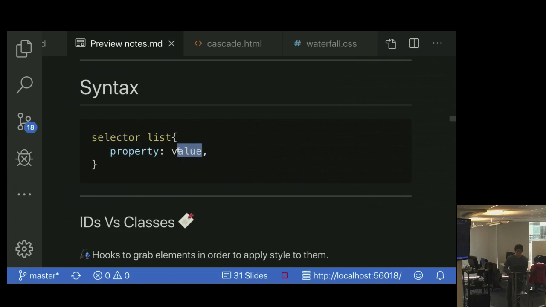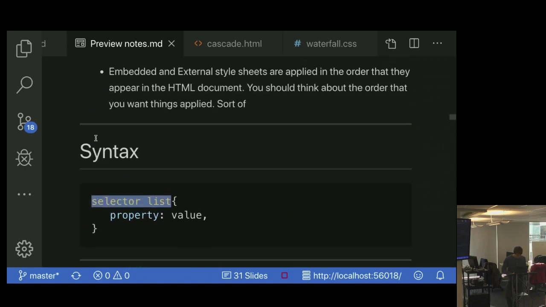So property and value. You'll just generally get used to what properties are available over time. If you want to do a particular thing or make something look a particular way, just Google CSS move container right or CSS bold text, and you'll start to get used to this. Another option is to have a cheat sheet of just style properties and what they do, if you find that helpful. This is not something you have to memorize. You'll just get more and more comfortable, and eventually you'll have a lot of them memorized. But you look this up for now on a need basis.